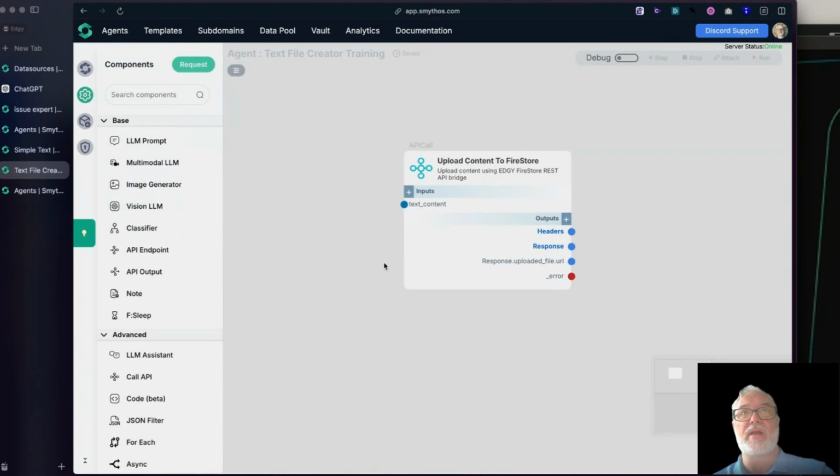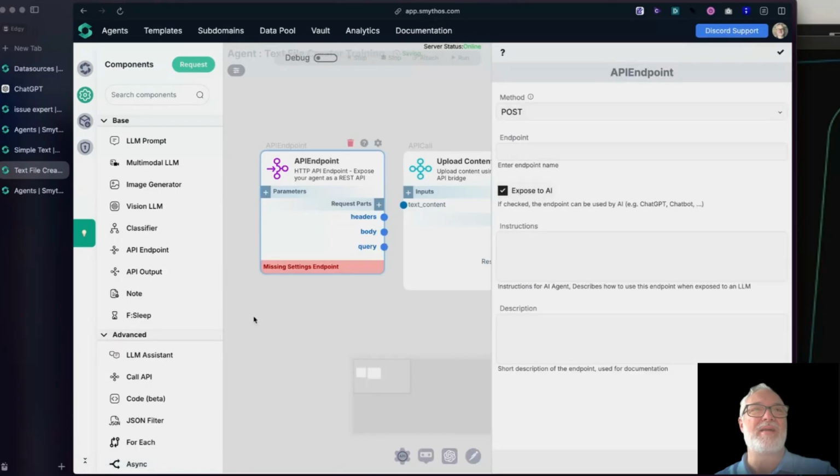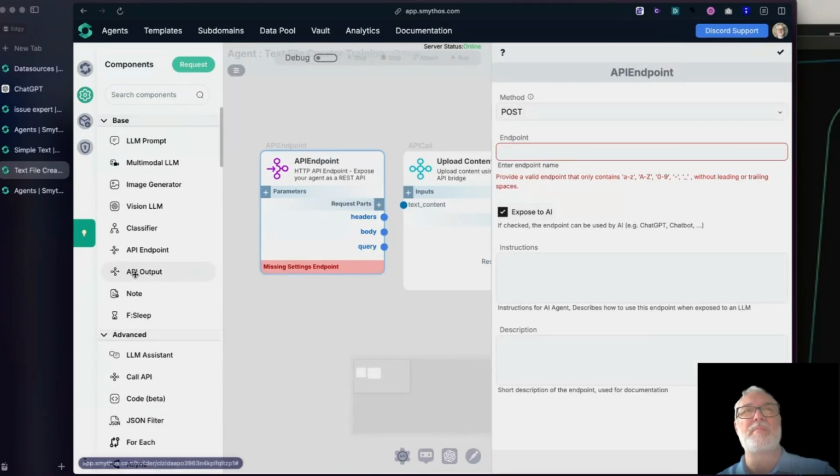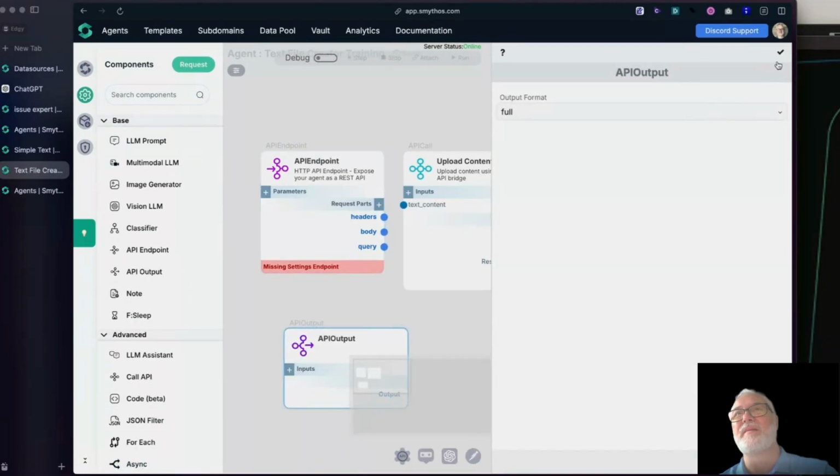Can anyone tell me what I need to put before and after this component? Come on, you can do it. All right. The first thing we need to put, and I know people are getting sick of it, thank you, is an API endpoint and an API output.